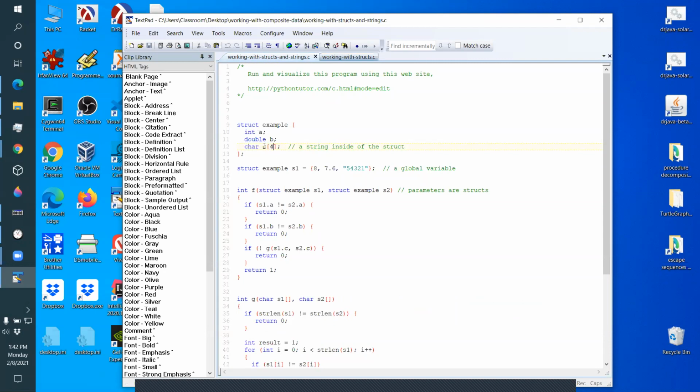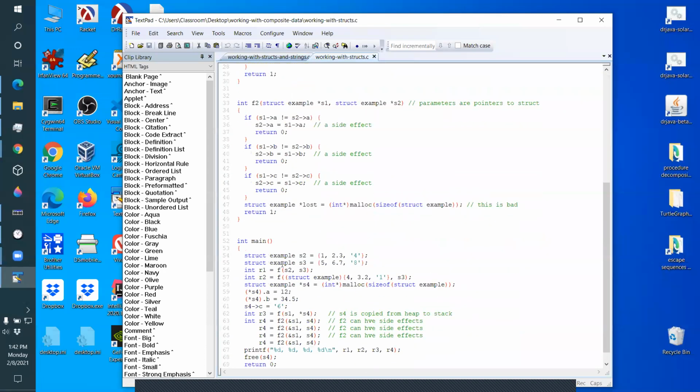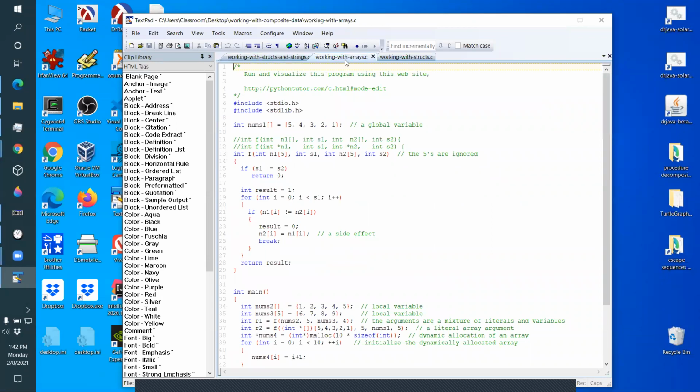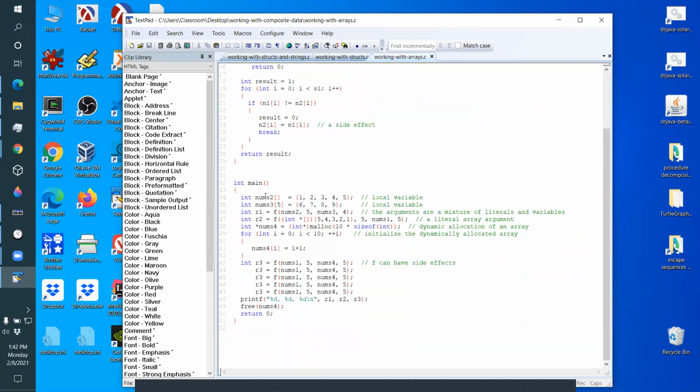The question is, does that guy act more like a local variable or like a parameter? Because remember, we said that when you have a local variable, it actually is the array.